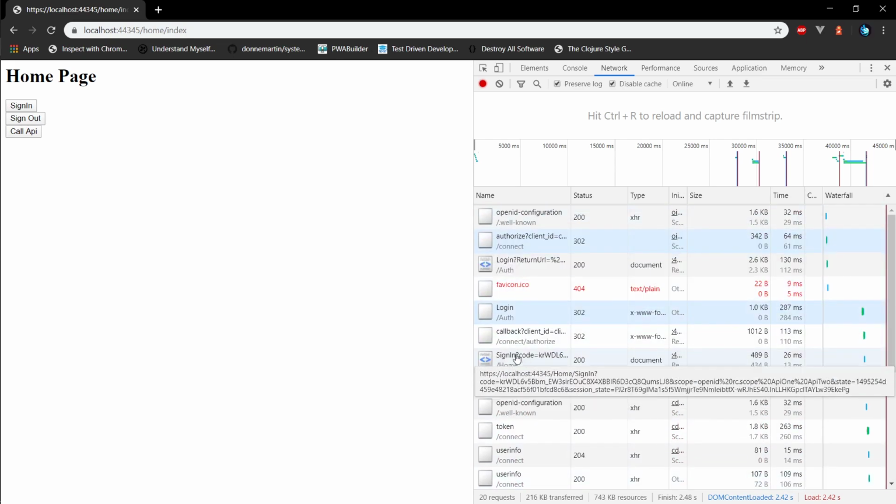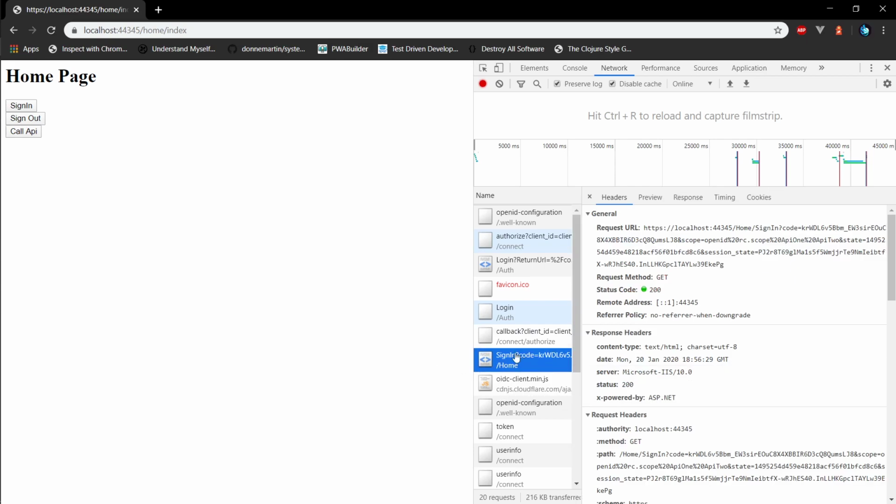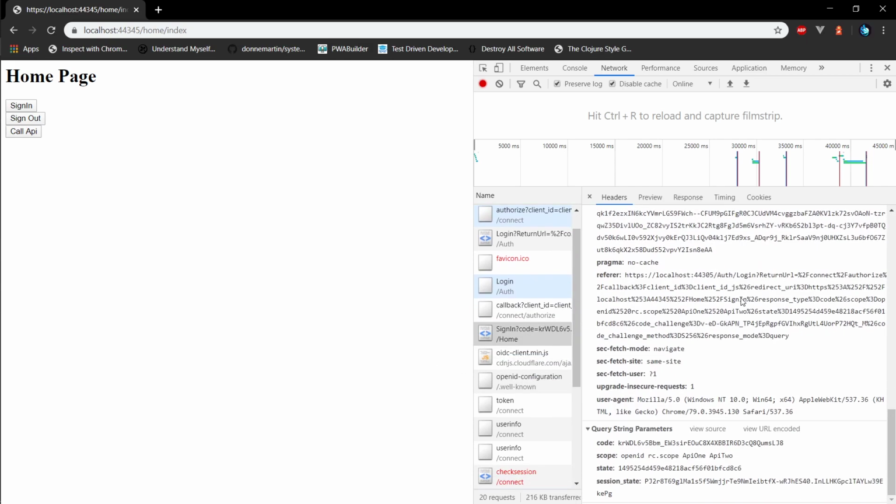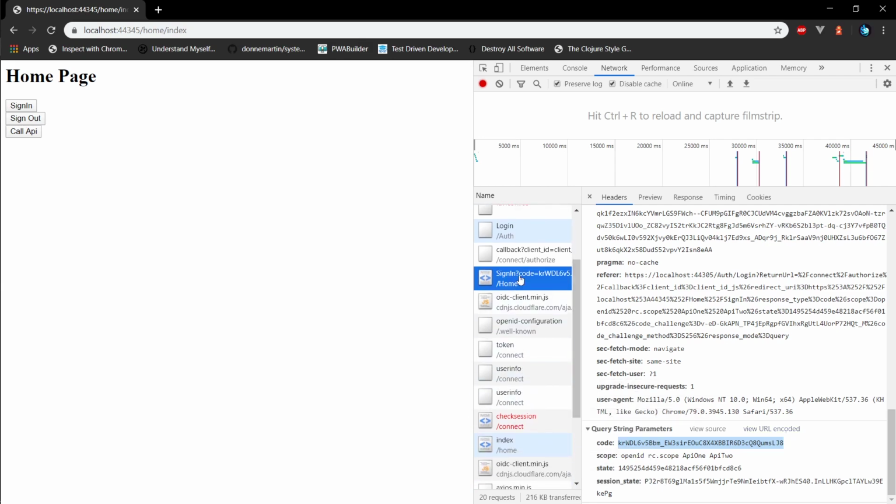When we get back to the sign-in page, this is where before we got our ID and access token, right? So this is the sign-in page. And if we scroll to the bottom here, we will now see that instead of getting the ID and access token back, we actually have just a code. And this is similar to the authorization code in the sense that later on, in between the sign-in and when we return to the index page, which is where we are now, we make a request to the token endpoint.